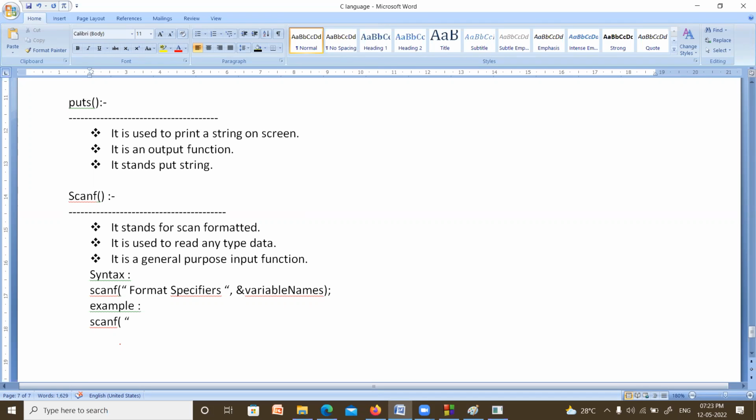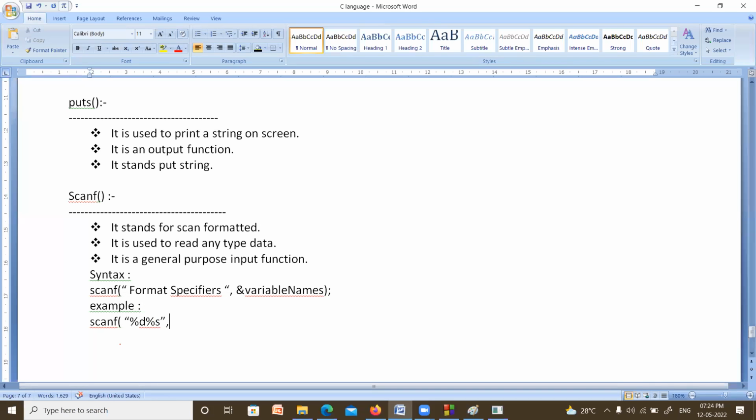What is the format specifier of integer? %i or %d. D means decimal number. Now scanf means reading a decimal number. After that, I want to read your name. Your name means string, so %s you have to use. %s means string.